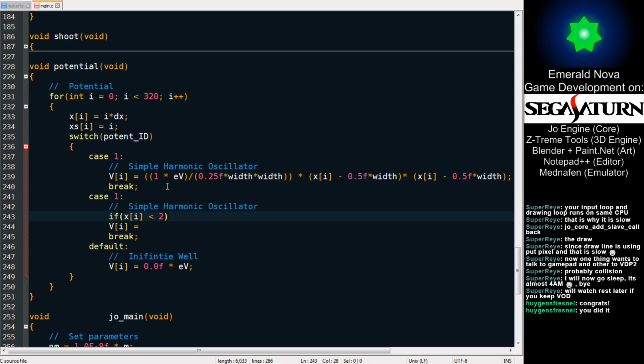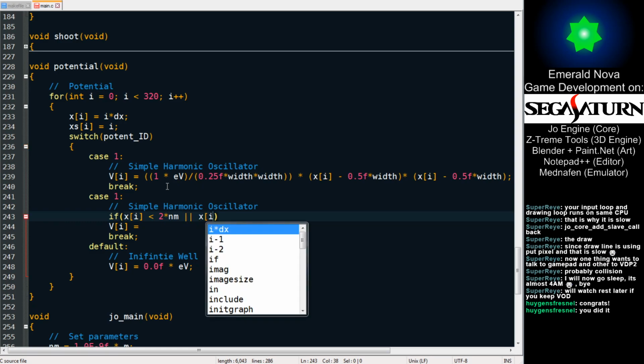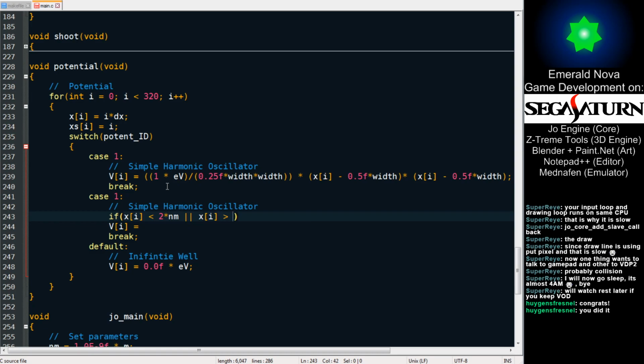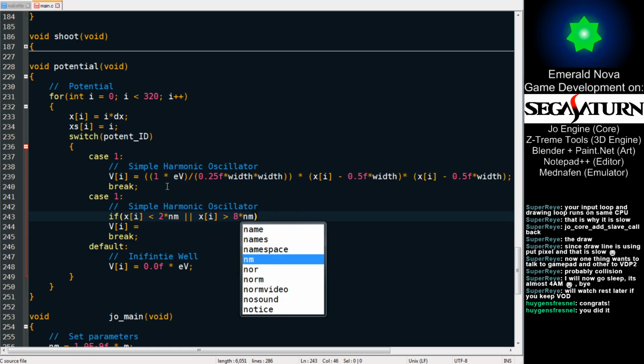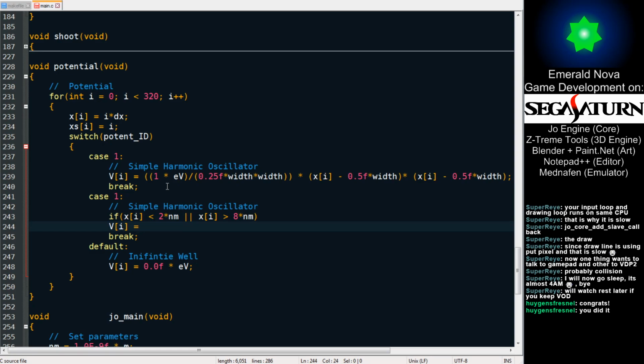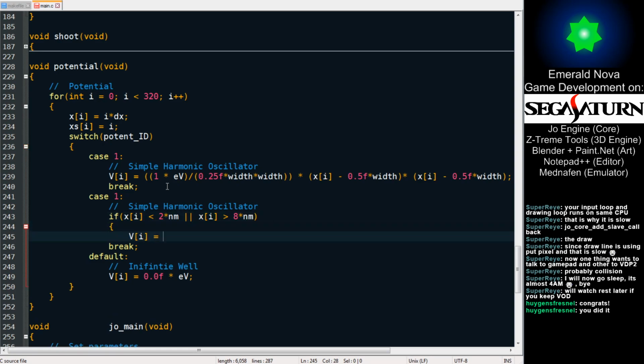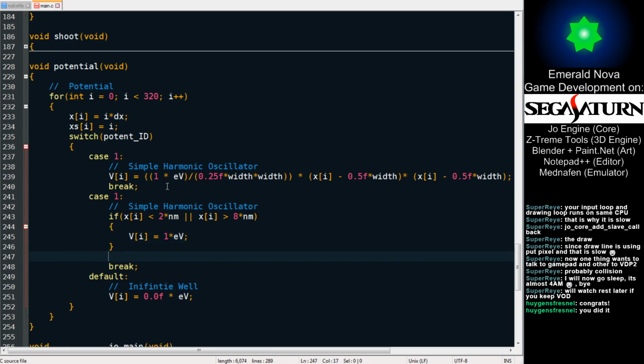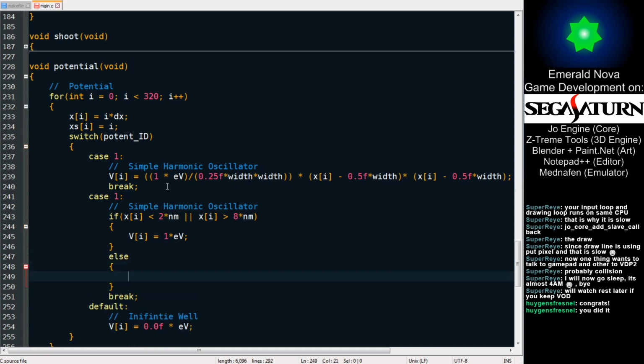So if it's less than 2 nanometers, or, is this or? xi greater than 8 nanometers, then Vi should be 1 electron volt, else it will be 0. And this will be case 2. This is finite well.